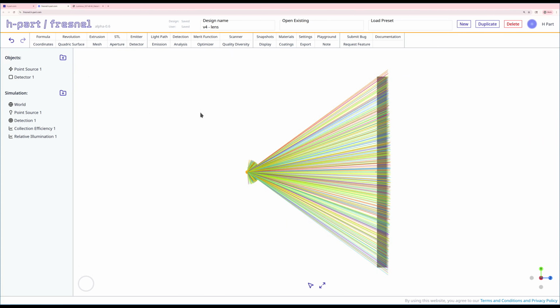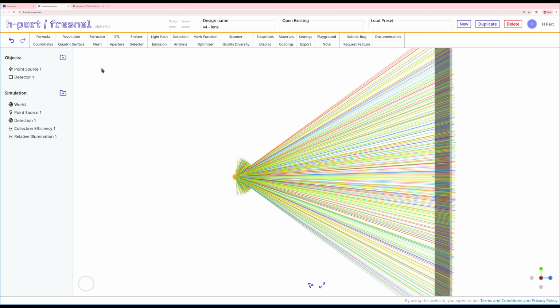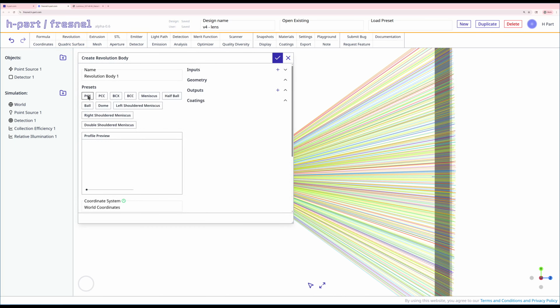Now let's go ahead and put in a lens. I'm going to zoom back in a little bit for it. We're going to go with a 25mm diameter lens. It's going to be just a simple PCX lens. I'm going to go ahead and increase the center thickness just to give us a little bit of play.